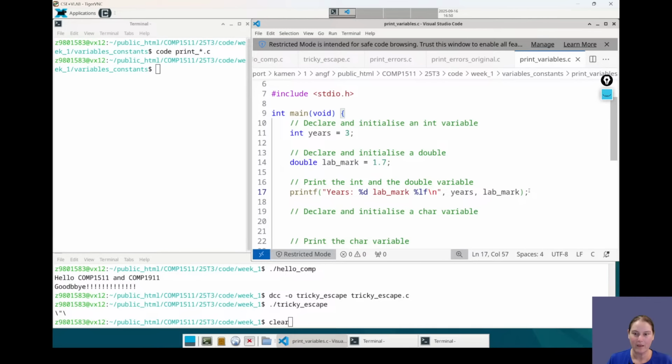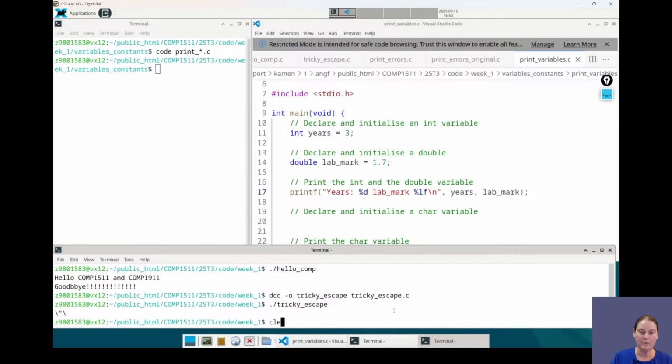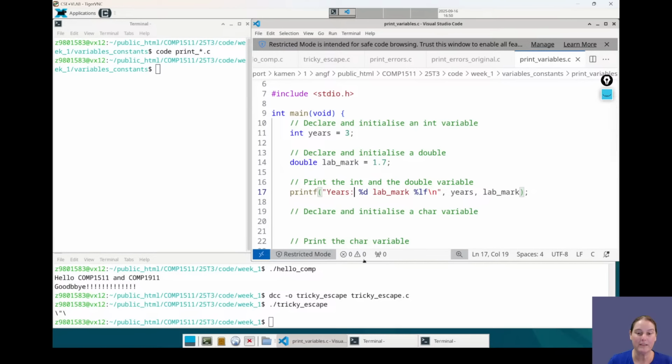Okay. So let's compile this. It's always a good thing to not wait until you've written 10,000 lines of code to compile it and run it. If you've done some code that you can compile and run as you go, it's a very good idea to get on top of any bugs earlier.